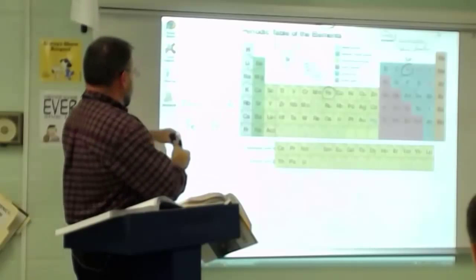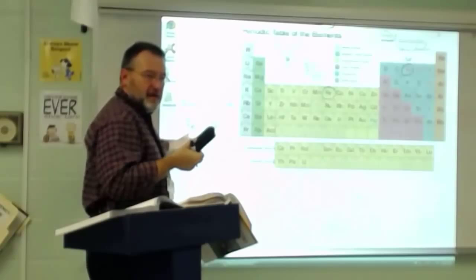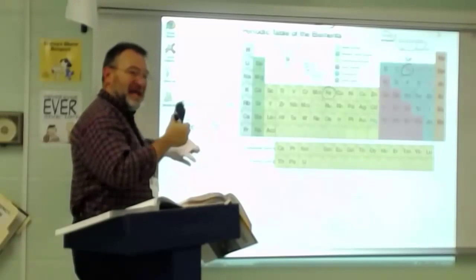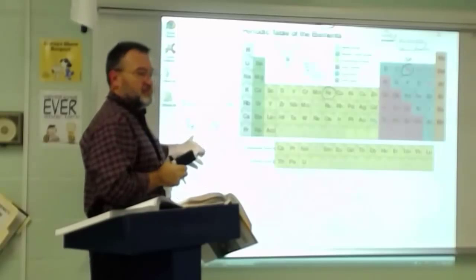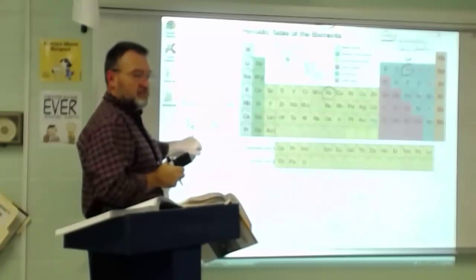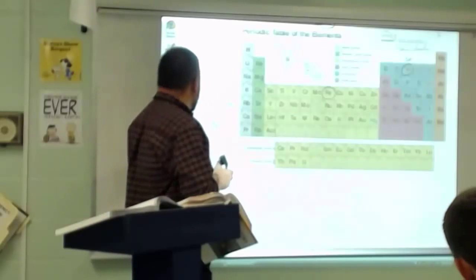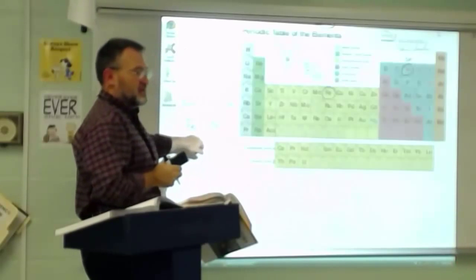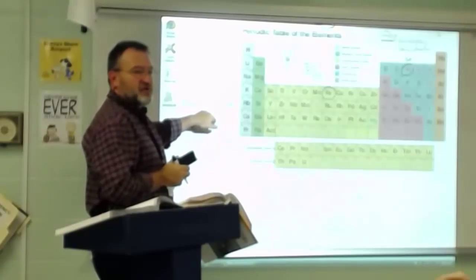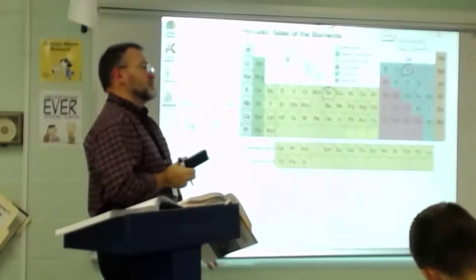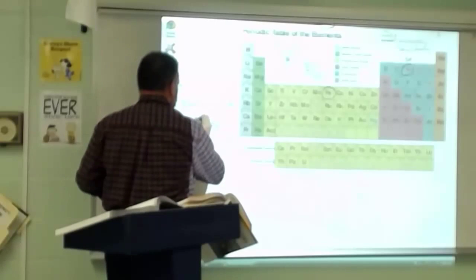Looking at iron, what charge does this iron atom want to become when it becomes an ion? What is the charge of the iron ion that it wants to form? And how do we know? Right there. 1 positive, and how do you know that? The Roman numeral 1. The Roman numeral 1 tells you the charge that it wants to take on. It's a metal, it's going to be losing, so it's going to become a positive. It wants to become a 1 positive.